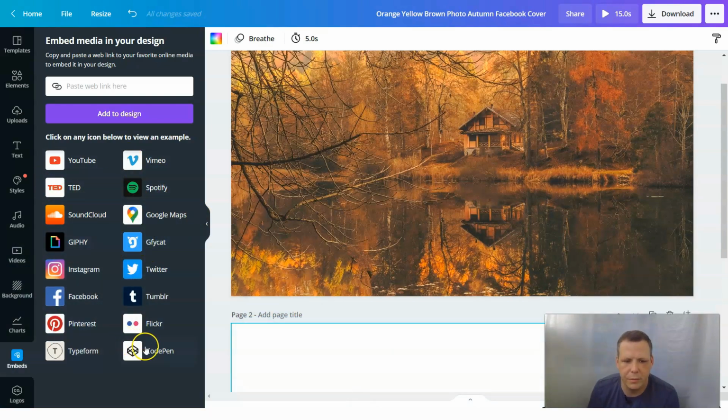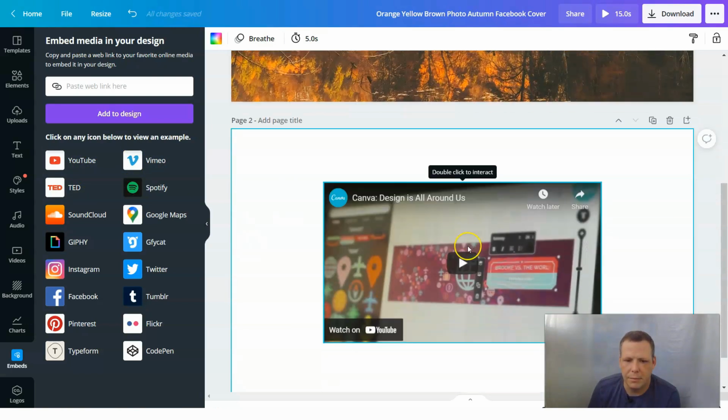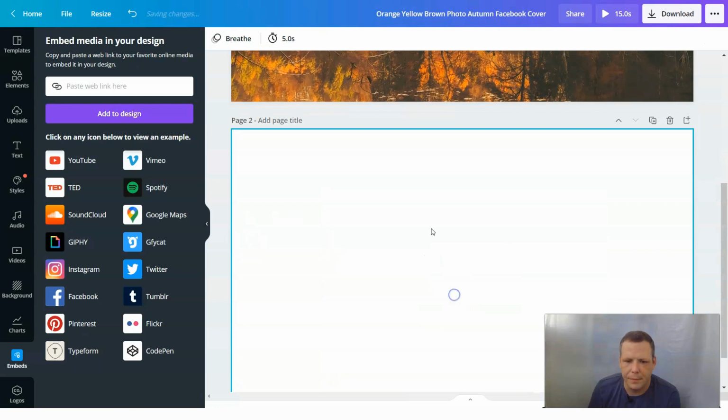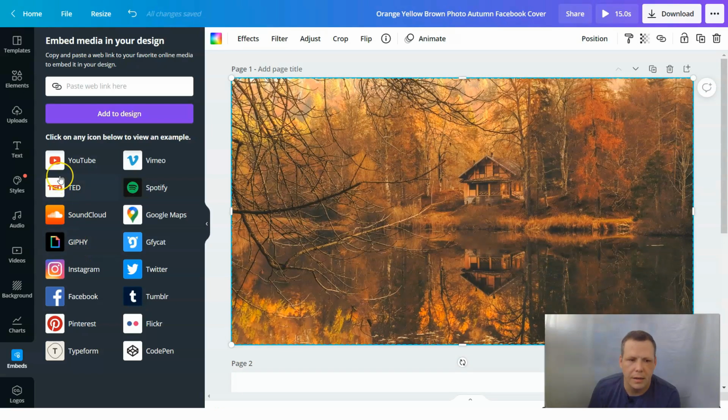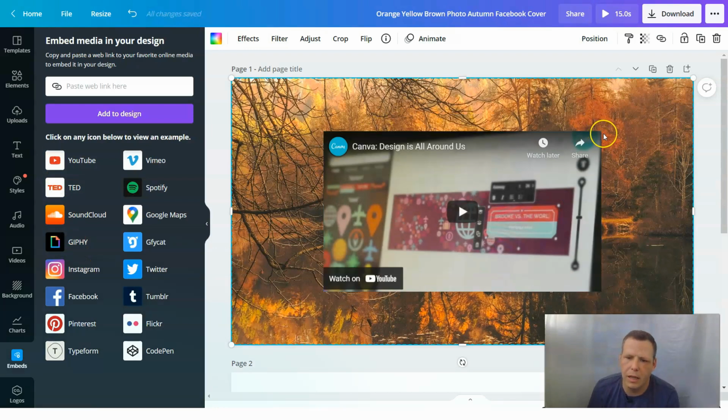Right. We already went over some of this information to Typeform. So this is just an example of what it would look like. Again, I'll go over that with you. This is on this page because we selected, but now let me delete. Let's come back and select this page. Now I'm going to go to YouTube, and it will just show up here, right? And this is what it would look like, right?